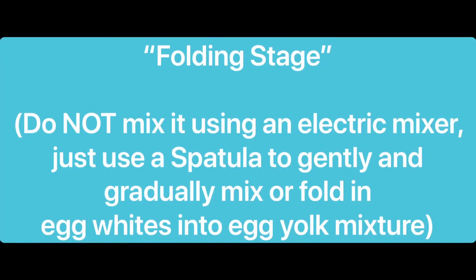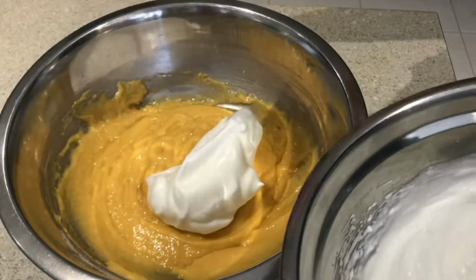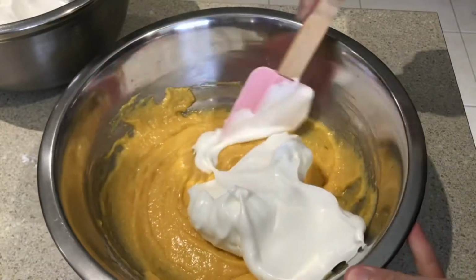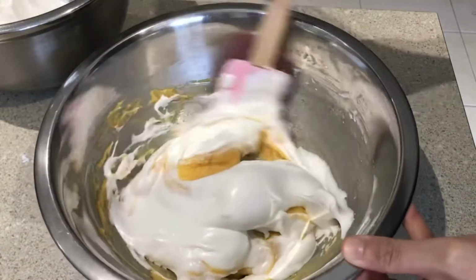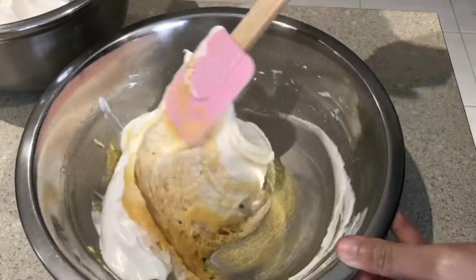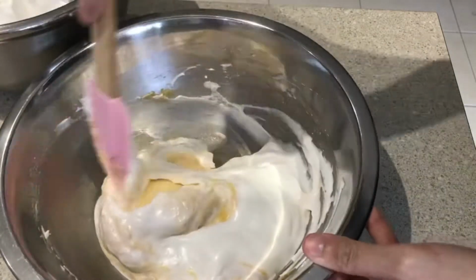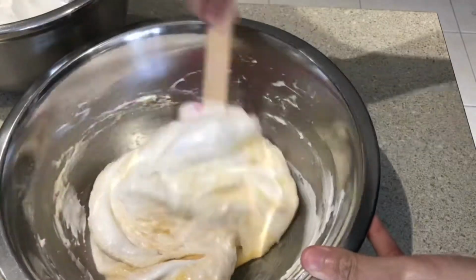And now here's the folding stage. So gradually and gently fold in egg whites into egg yolk mixture. And don't ever use an electric mixer in your folding stage. Just use a spatula to gently fold in your egg whites into your egg yolk mixture. So we are doing this because we want to incorporate air into our chiffon cake, and so as not to deflate our chiffon cake mixture.